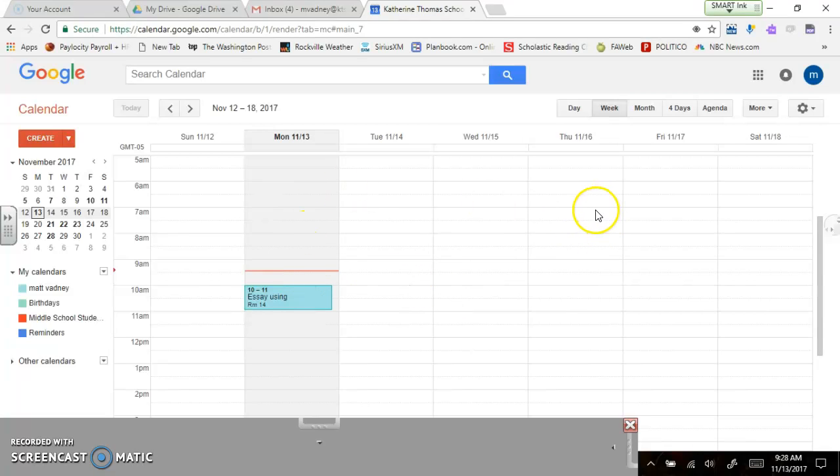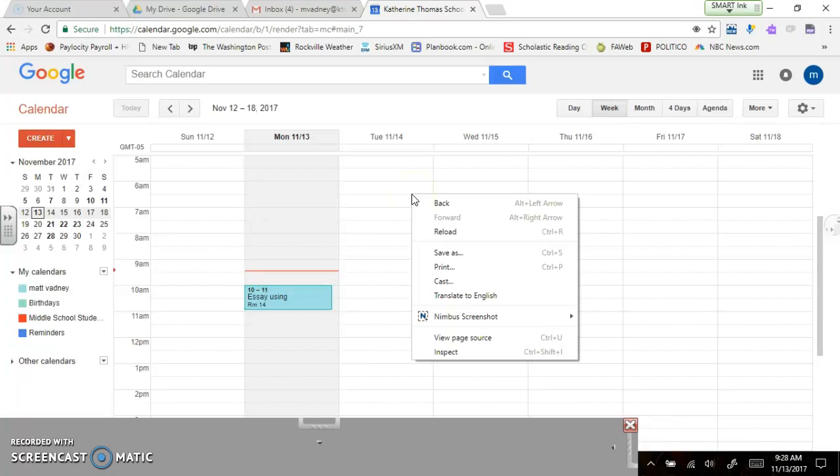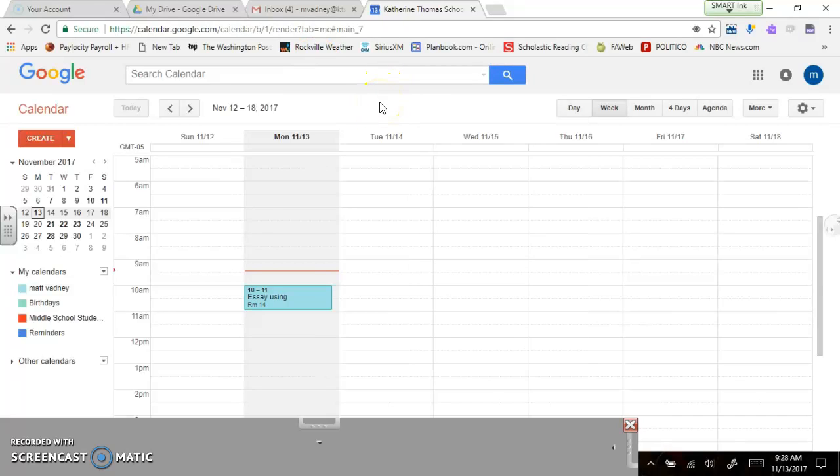We're going to, for a while, have kids print out their week at a glance so that you can see it, and they'll have it in the front pocket of their binder. All they have to do is right-click on their keypad or their mouse and just go to print, and it will print this page. But like I said, there's another feature in Google Classroom that makes this a lot easier. Okay, well that's just a general introduction to your student's Gmail account and the G Suite access they have.